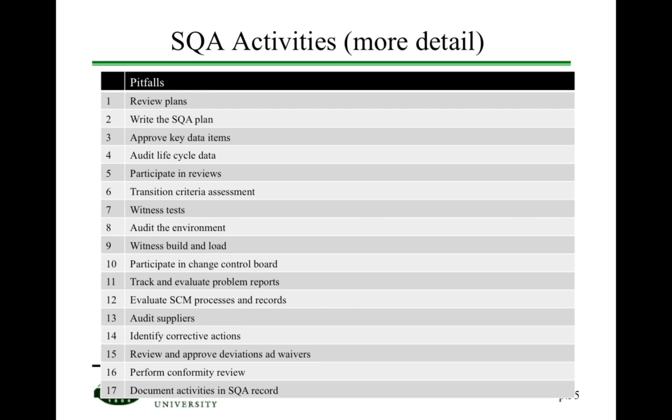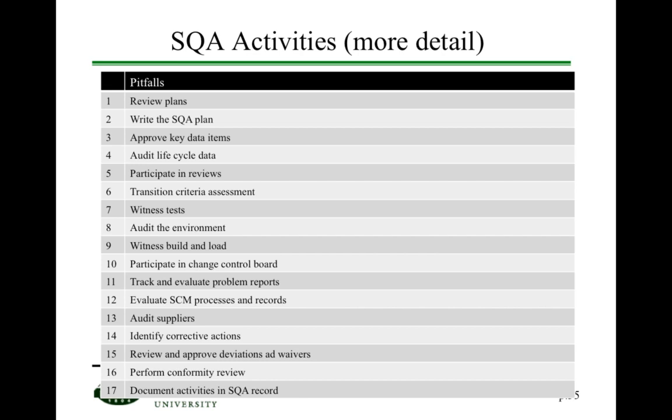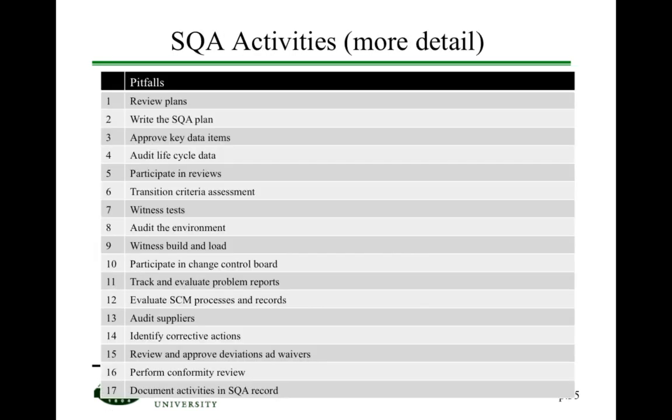Okay, this one gives you a set of pitfalls here. Or actually, I don't know why it says pitfalls. This must be activities, really. So get rid of pitfalls; I must have just copied the table. This really, in more detail, lays out the activities that quality assurance must perform.